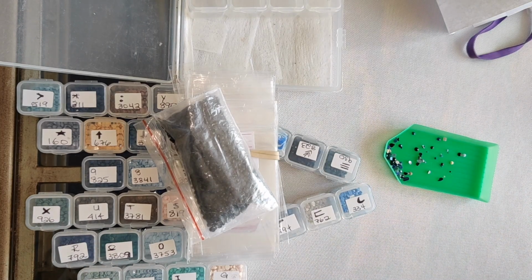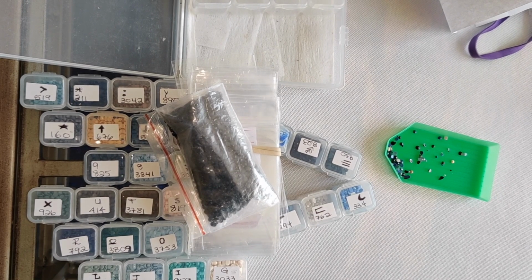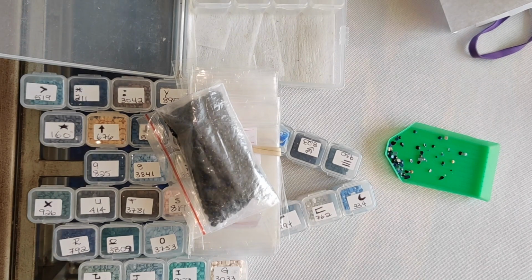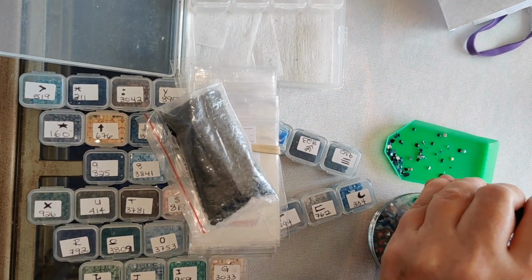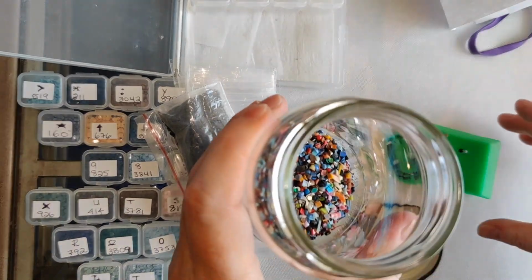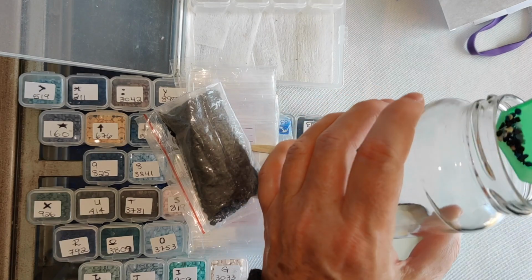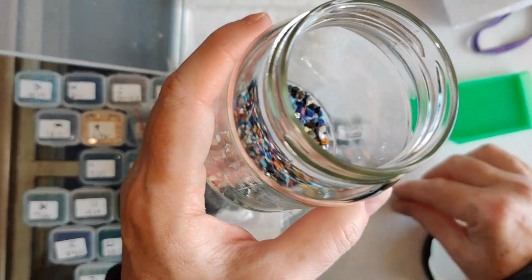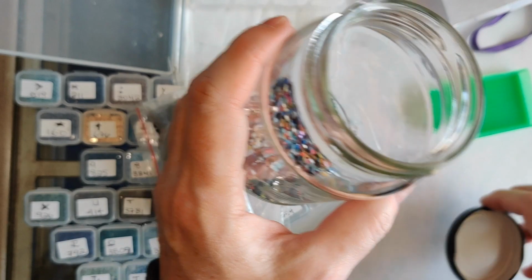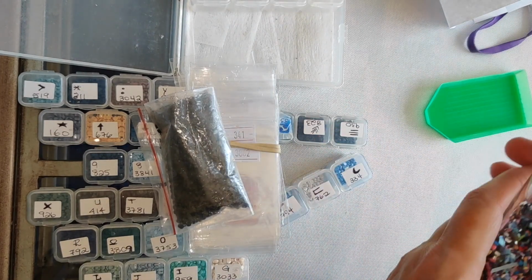And that's it, everybody. I'm going to just get my container that I pour my garbage drills into, and that will be the end of this diamond painting. Okay, so here's my trash container. It's got all of the trash from all of my diamond paintings that I've completed so far. And the last thing I do before calling a kit done is I pour my trash in there. Whoops. And there, I am now done the fairy sleeping in flowers, apart from picking off those green drills and putting black on them.